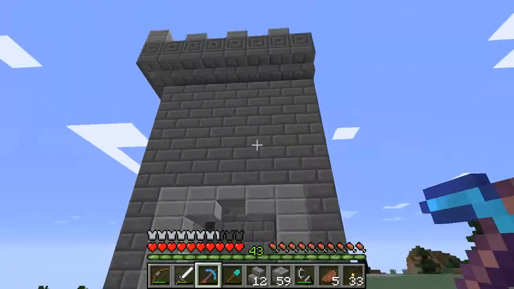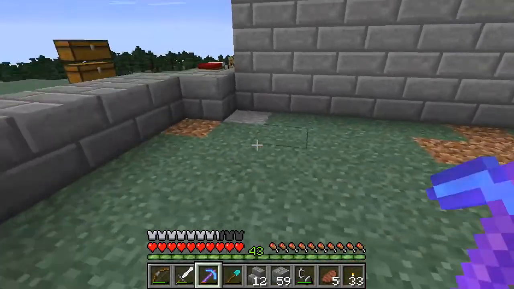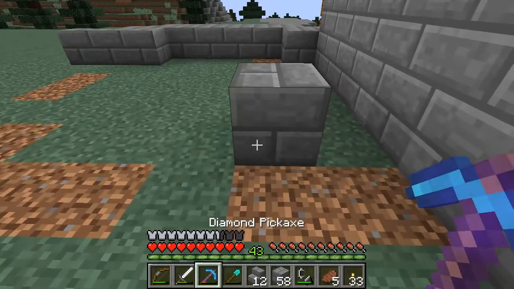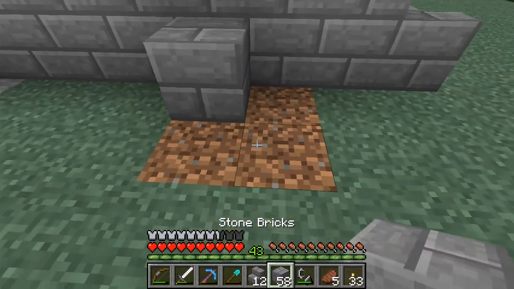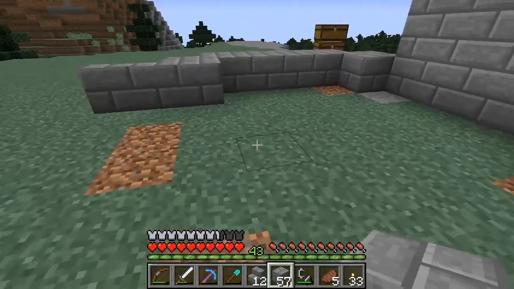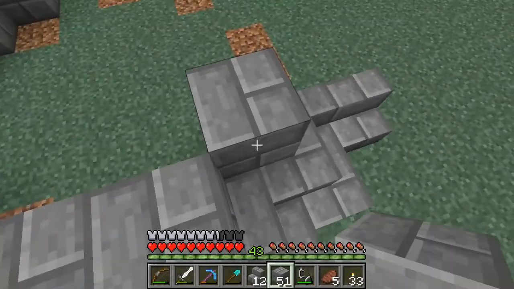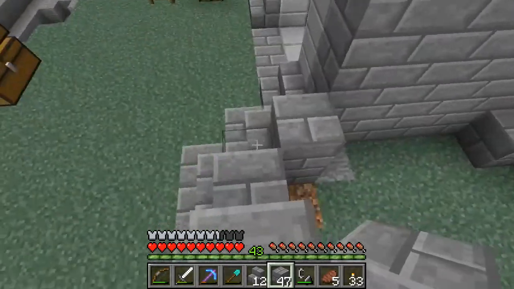Now on the other side, it'll curve. Actually, we need that 1, 2, 3, 4. We need that curve base design. 1, 2, 3, 4. Just so we can see where that's going to be in regards to the tower. So let's go ahead and build this up. And this should be fun. Now this is going to go pretty high.